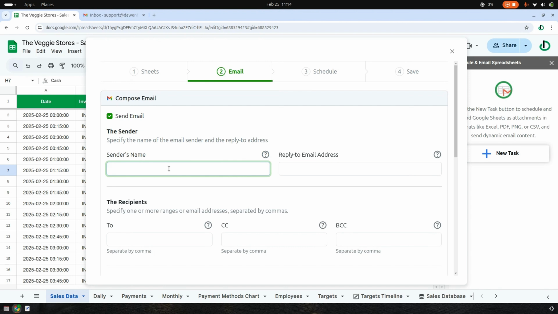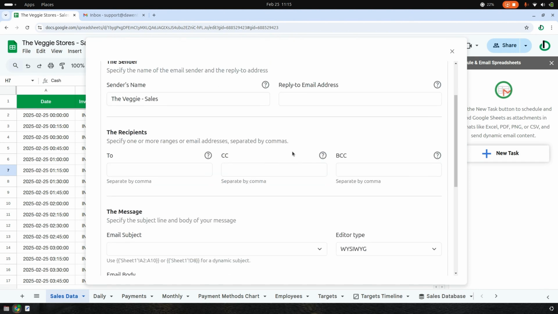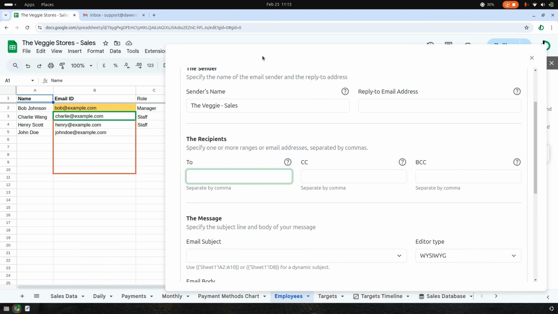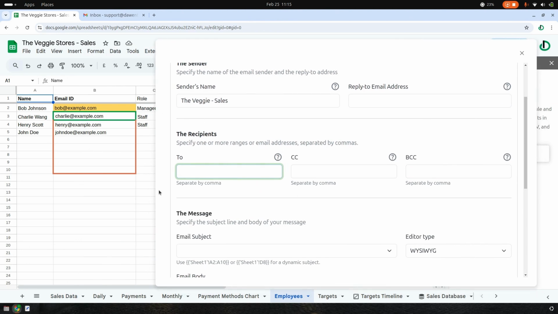But as a use case, I type the veggie sales. We keep email IDs as sheet ranges, and I know who the manager is, so I type bob@example.com.